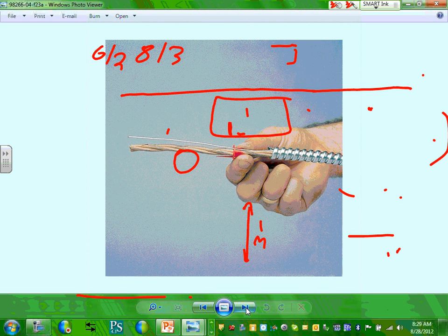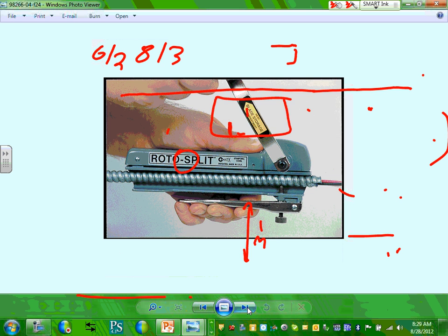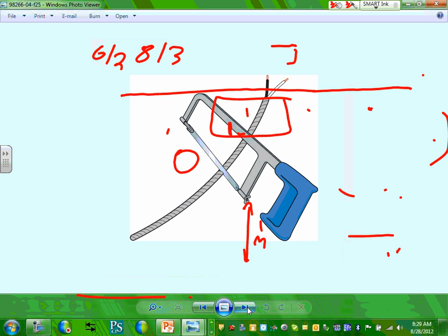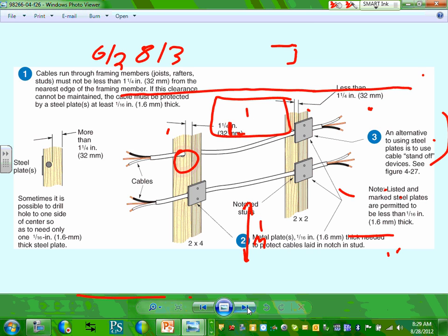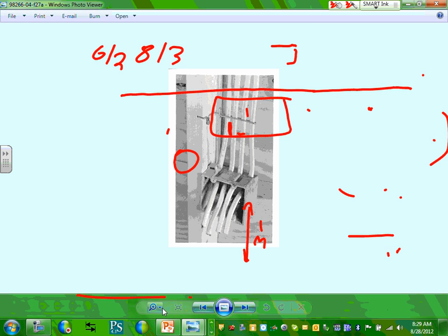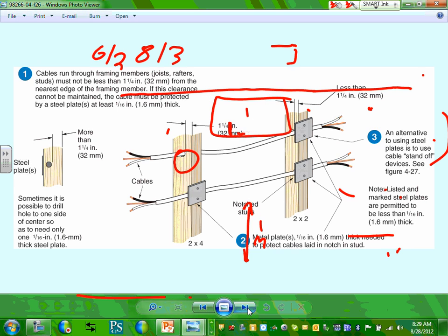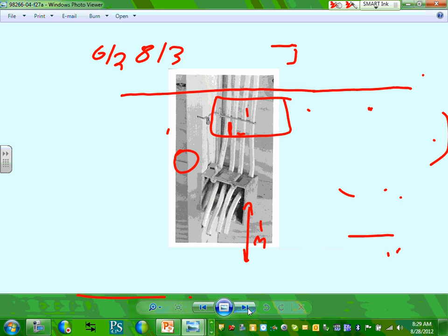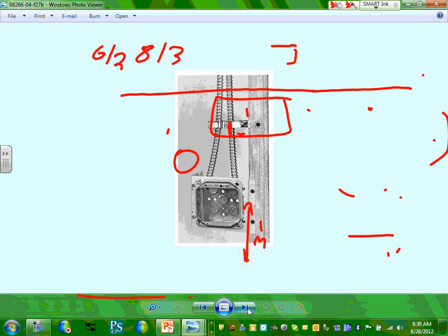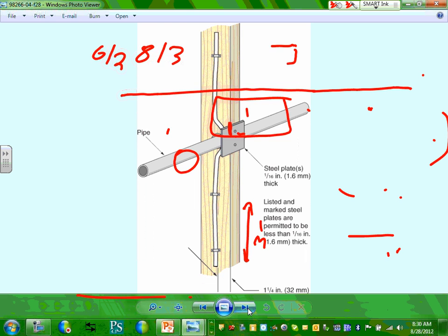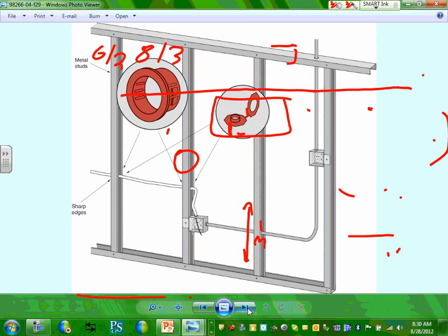MC cable, a couple of AC cable, guys, and short bushings or insulation bushings are used through them. We'll talk about these cables as we go, cutting through an MC cable. We talked about the distances, right? Inch and a quarter. When you bring your cables, you're supposed to bring a cable per hole, right? Everybody knows that. A cable per hole into these boxes. Strap them. So these are a couple of things, guys, you have to keep in mind.